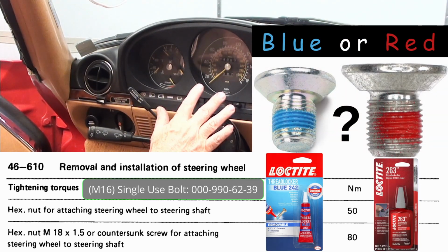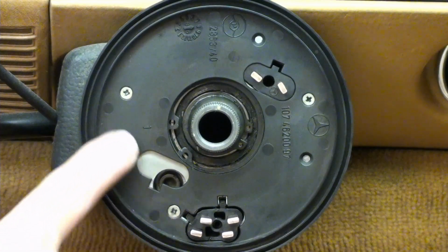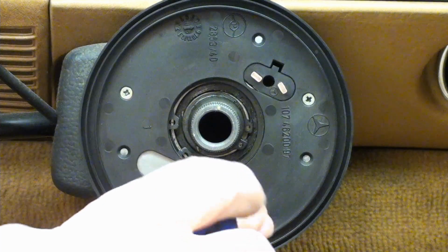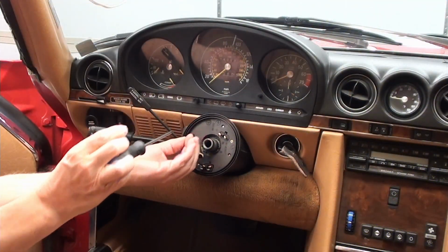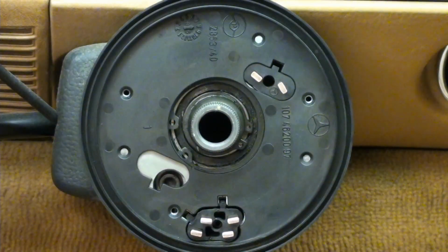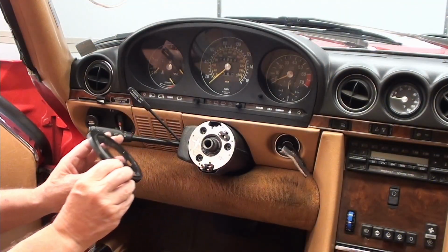But if you want to take out your dash, then what you're going to want to do is take off this plastic cover first. There are 3 screws. That's one. And the final one. And then just carefully lift this out. That's it.